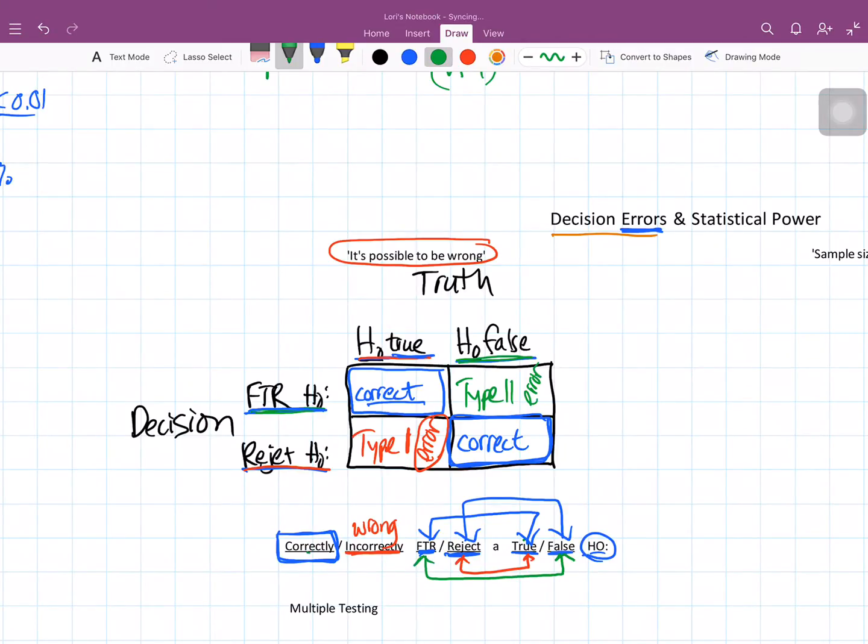So this is basically taking the table above and turning it into sentence form, because a lot of things on exams are just written as a sentence. Now you can take that and convert it back to the table that we created up here, just for your own help while you're taking the exam. Just recognize that if it says you did something incorrect, then you're stuck with either a type 1 or a type 2 error. You rejected the null hypothesis, but it was true, or you failed to reject it, but it was false. So those are the different ways that you can make a mistake.